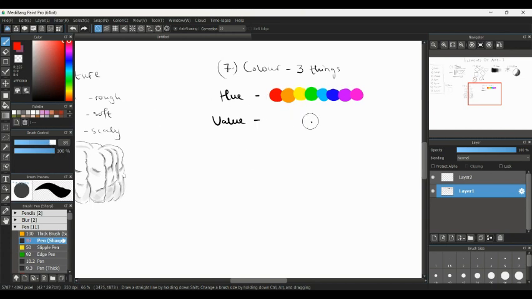We'll start with the very saturated, or the normal red. And as we know, value is the lightness or darkness, so I'm just going to go along here and make it lighter. As you can see, nothing else about the color itself is changing, just the value, how light or dark it is. Here, it's getting darker, but it's still a very rich color.